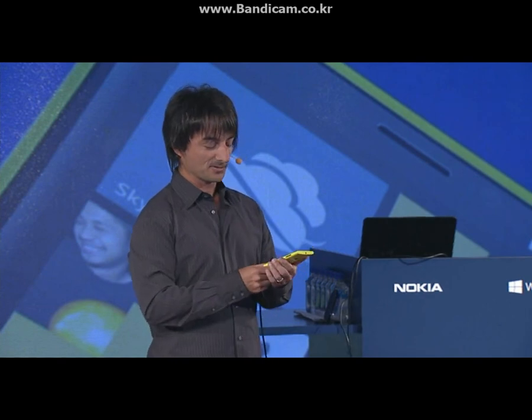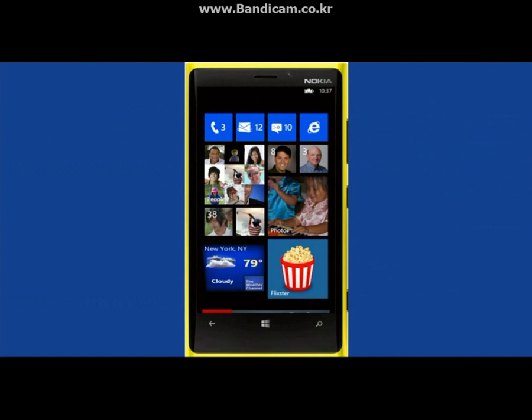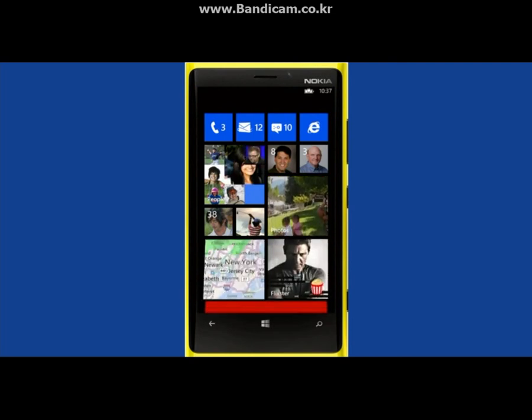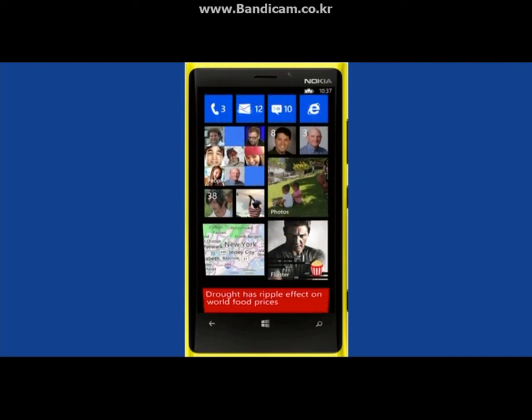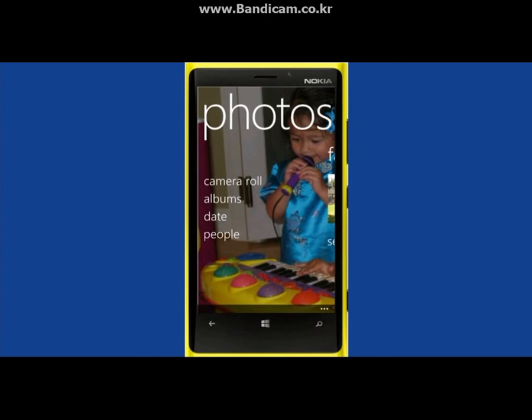So I'm going to use one of the new features in Windows Phone 8, and I'm going to press the power and home button here. We'll just press there. You heard that sound, you saw that flash, and up on top it says, saving to screenshots. So Windows Phone 8 now supports screenshots. I know some of you bloggers out there have been waiting, wondering when this feature will be available. Well, here it is. And just to show you how the task completes, I'll go into my Photos hub, where I'm going to spend some time because I want to really get into some of the new photography things that we've done in Windows Phone 8.